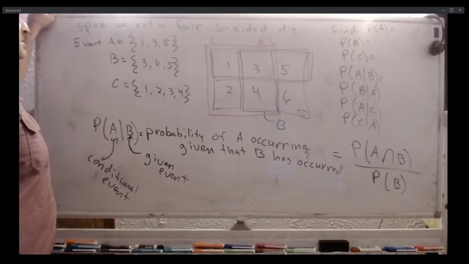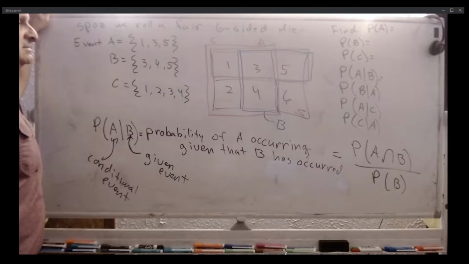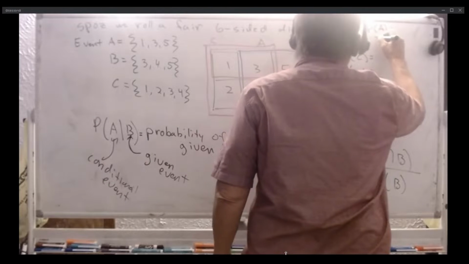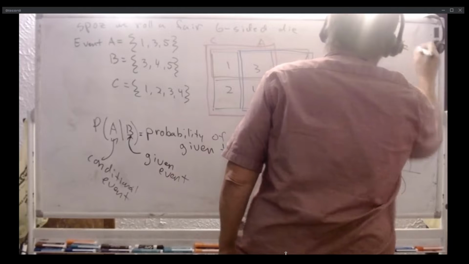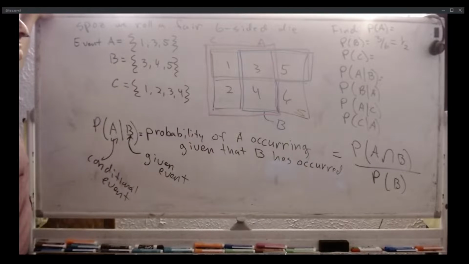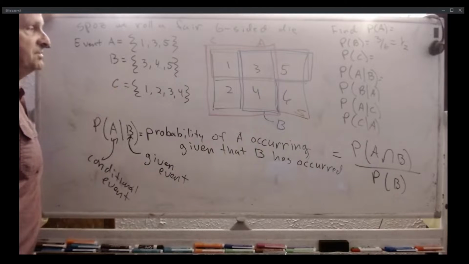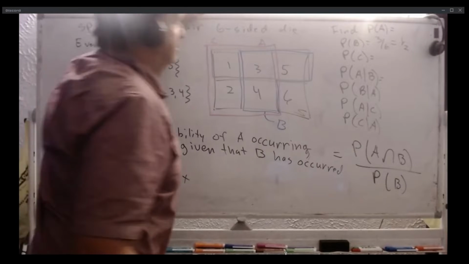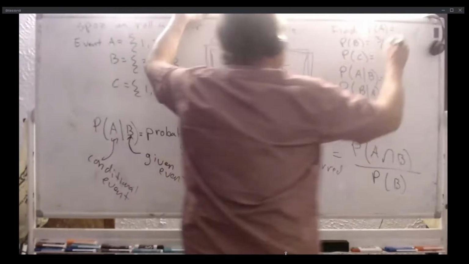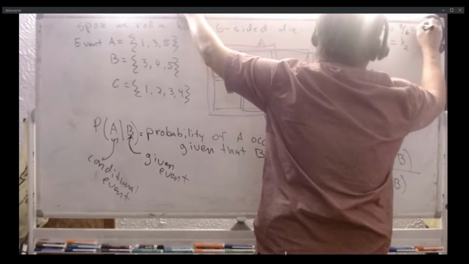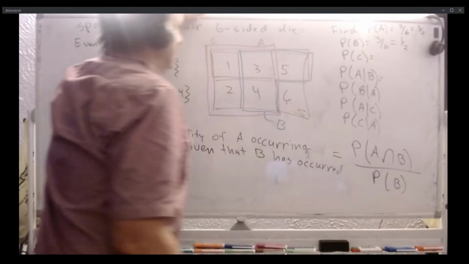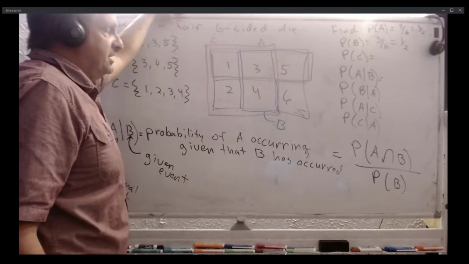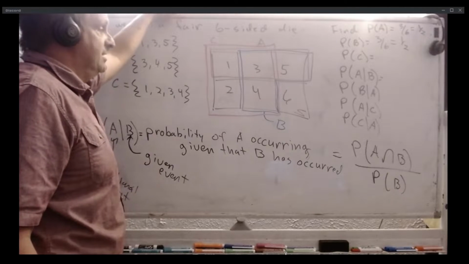What's the probability of B? 1/2, right? It's equal to 3 over 6, which is 1/2. Does everybody see that? How about the probability of A? I skipped over A. What's the probability of A? 1/2 also, right? It's a fair die, so any of these 3 outcomes lands us in A. So that's 3 out of 6, which is 1/2. What about the probability of event C?